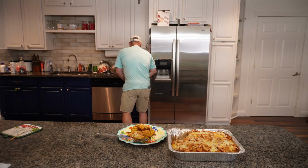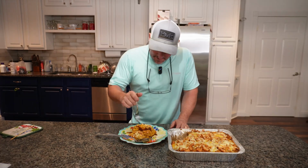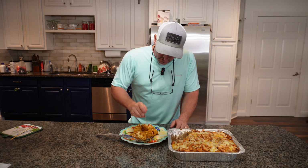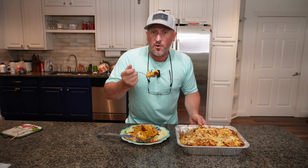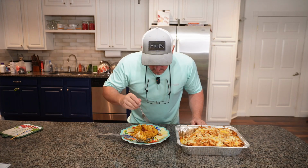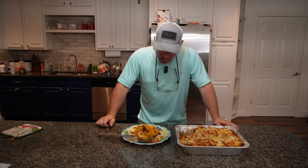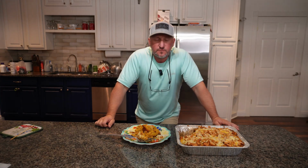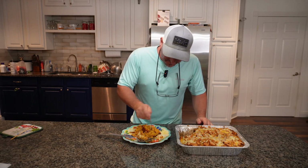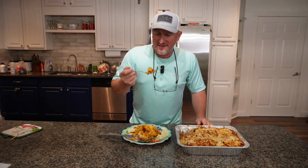So let's check it out. It's got those barbecue baked beans going on, that pepper jack cheese with that barbecue chicken breast on top. Lord have mercy. You can tell how dark it is because that's the barbecue baked beans in there. Lord have mercy, y'all. Good little barbecue casserole to serve at your next gathering, y'all.